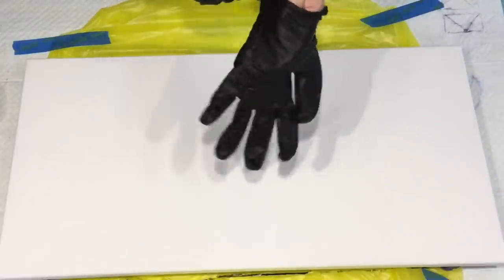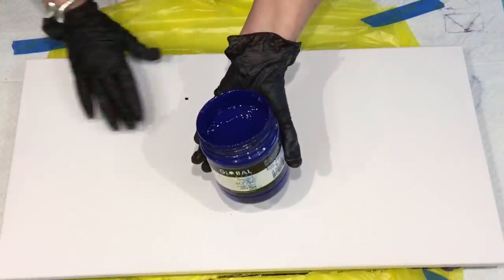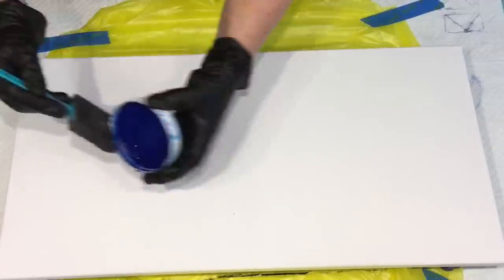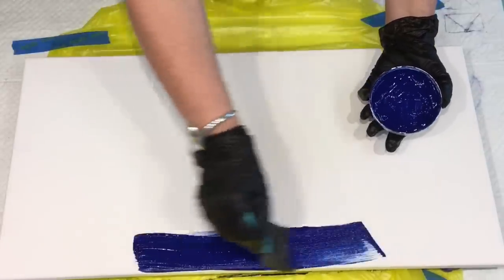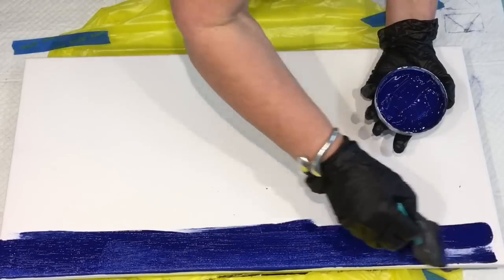And I'm going to just do it with my Global paint. Getting all the bits and bobs. So I'm literally going to just, actually, I'll use what's in the lid. I'm just going to use my sponge brush, and I'm going to paint a border, pre-paint a nice dark border.